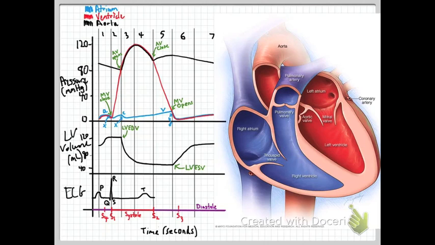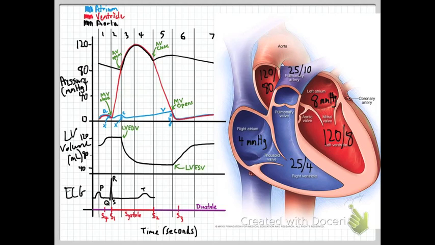Now let's just quickly remind ourselves of the pressures in the heart. The right atrium is typically at 4 millimeters of mercury on average, 25 by 4 in the right ventricle for systolic and diastolic pressures, 25 by 10 in the pulmonary artery, 8 millimeters of mercury in the left atrium, 120 by 8 in the left ventricle, and 120 by 80, which we will recall is normal blood pressure.